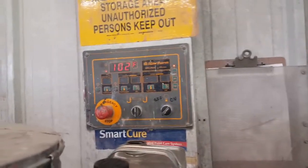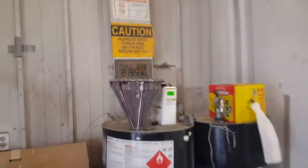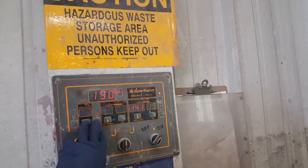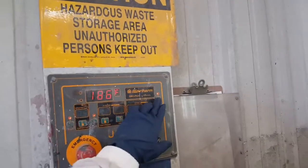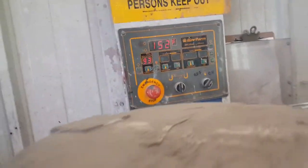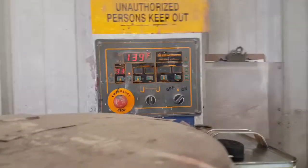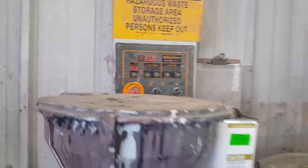But we're gonna get that up to temp. I'm gonna cut you back on. Okay, it done finished baking. Well, it's still baking. I just had a lower temp. I'm gonna cut this off. Let the temp come down in there a little bit. Should come down to probably about 100 or something. Probably about 110, something like that. Cause it's real hot in there now, so it's gonna take a little time for it to cool down. But anyway, that's how I like it.